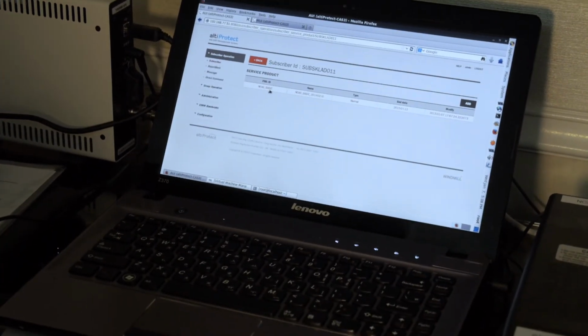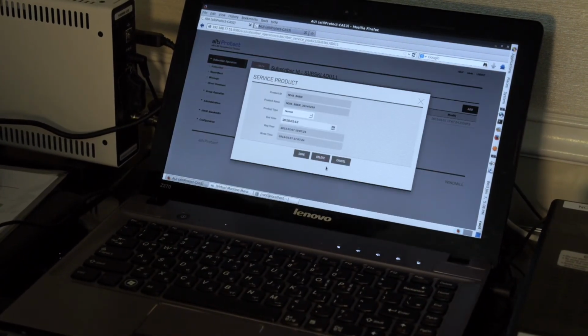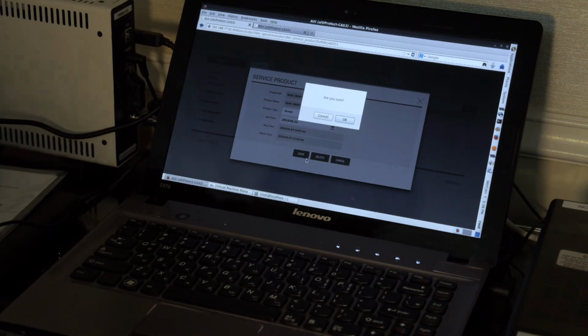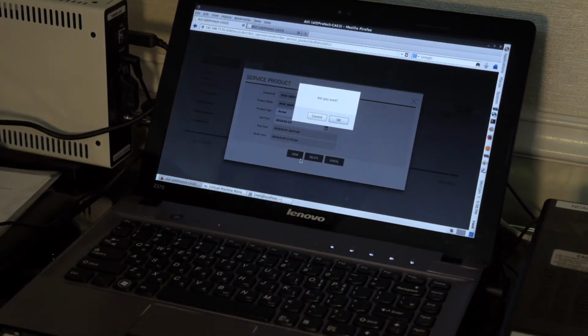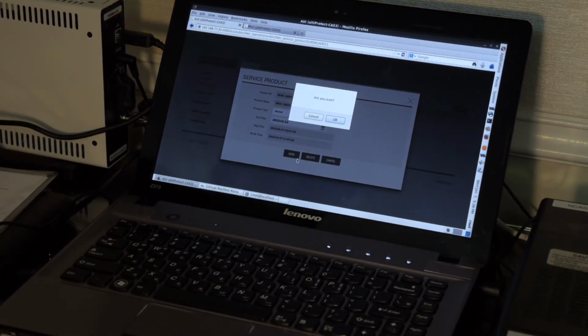Maybe you can show us a little bit about how this might work in a real world environment where somebody wants to change authorization on a channel or something. I'd love to. In this demonstration, what I'll do is I'll remove the entitlement from this service just to prove that the device is no longer able to decrypt it. We'll remove this entitlement, and that will indicate to the box that it is no longer allowed to receive the content. So a secure message is sent down to the box.